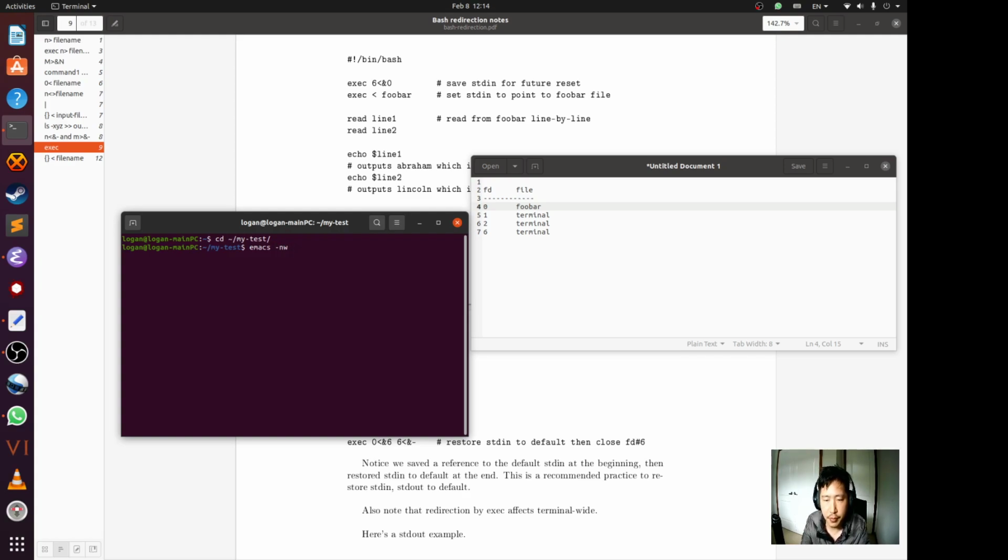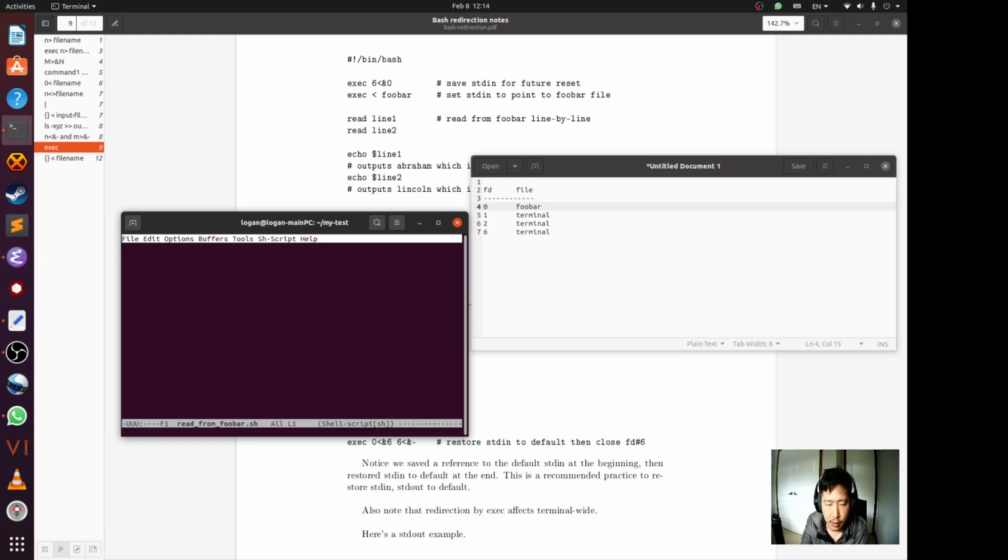Okay, so read from foobar. We save standard in to reset later by saving it to fd 6.